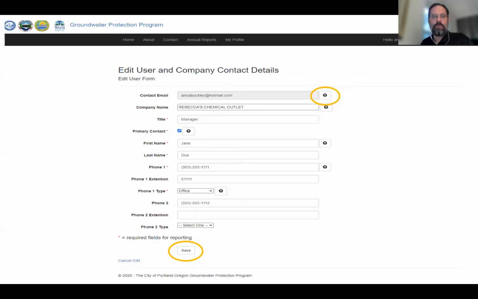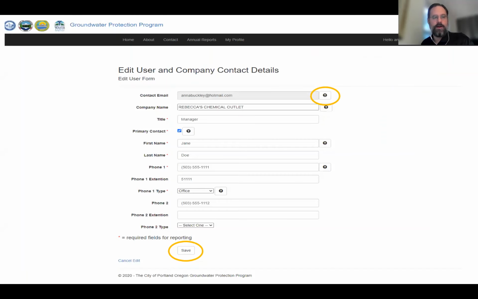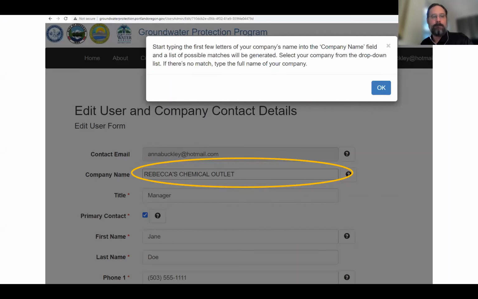And also point out, everywhere on this website that you see one of these boxes with a question mark icon, that's a help box. So if you're unsure about anything, click on those help boxes, and that'll give you a description of what the field's about and what information we're looking for. And then finally, don't forget to save. Always save. That can be frustrating. So make sure you click on save when you're done, and that'll pop you back out.